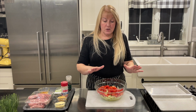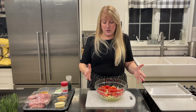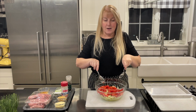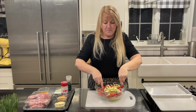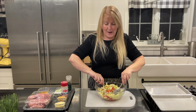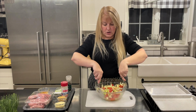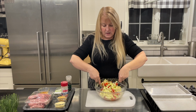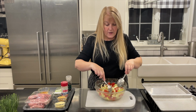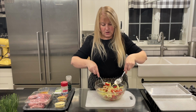So now we've got the oil, the juice, our fennel and our tomatoes in the bowl, and we're going to toss them until they're thoroughly coated. Now you could totally use a big old spoon, which I will do, but you could always also just use your fingers, which I am much more inclined to do. I don't want to leave you to go wash my hands, so I'm going to do the spoon route. So you want to toss this all together until everything is thoroughly coated. You don't want your veggies to dry out. You don't want them to stick to the pan. So very, very well coated.